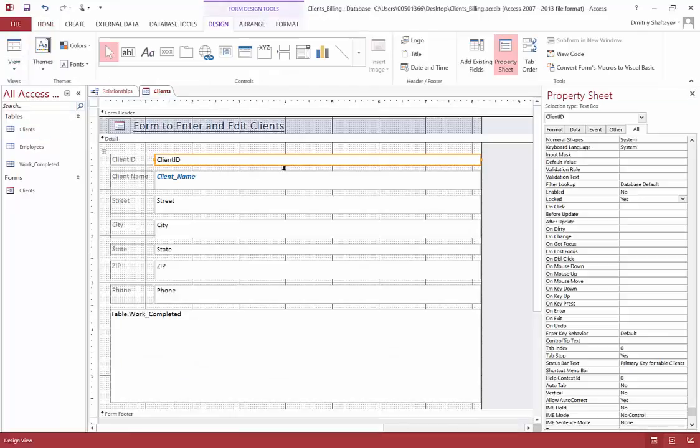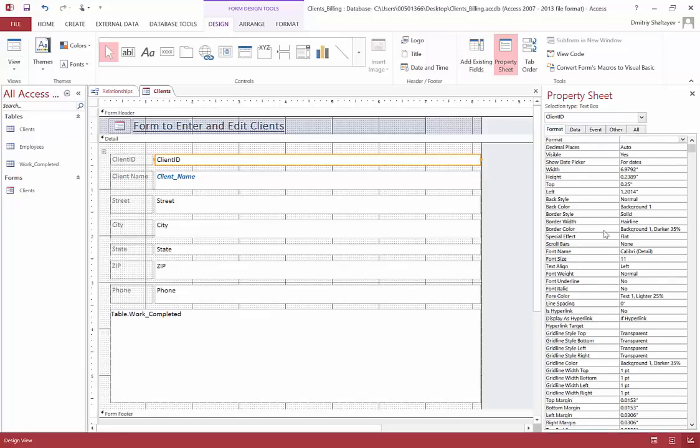So let's switch back to the design view, and I'm sure I can find it somewhere here on the list, but it's easier actually to go and see on the format tab. So that would be border, right? Everything that deals with how the border looks is in the properties that start with border. I have border style, border width, so I can make the border look thicker or thinner, and I can change the border color. So let's take a look at the border style.